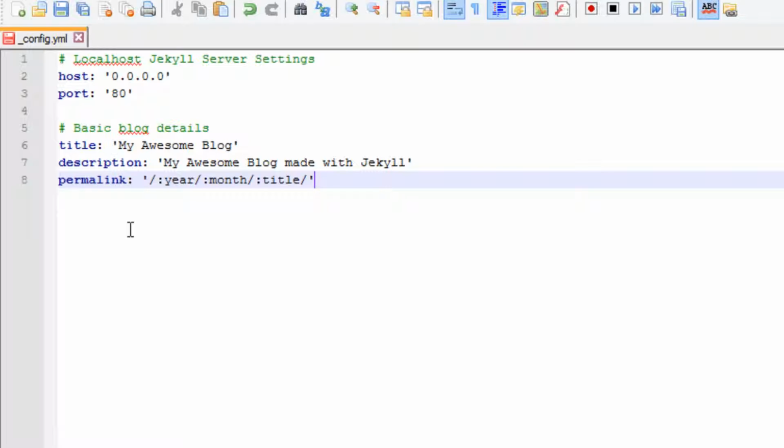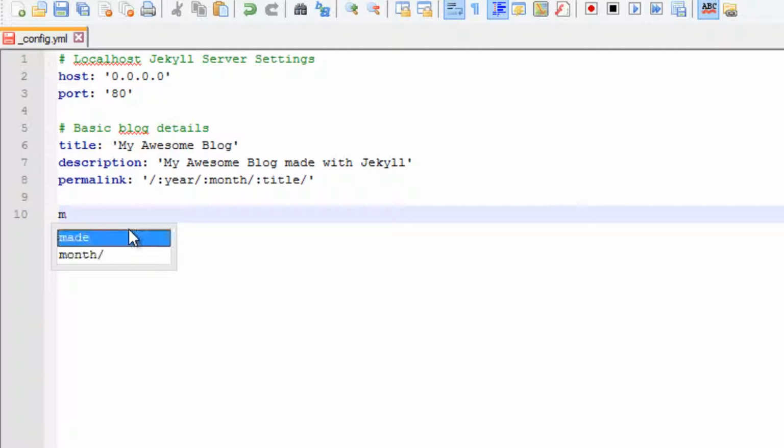Now finally, we need to specify our markdown processor and our syntax highlighter. Jekyll has many text processors available, but my favorite of those is the default markdown processor. So markdown, and it is kramdown. The advantage of using kramdown is that it supports markdown extra, so that we can define tables or add things such as CSS classes or IDs to any element directly in our markup.